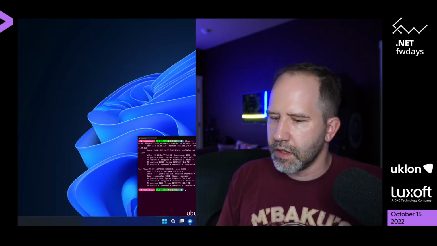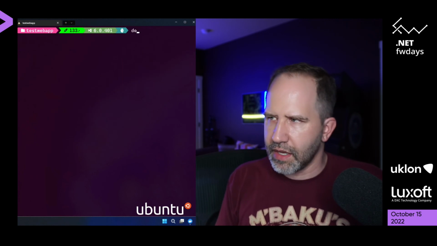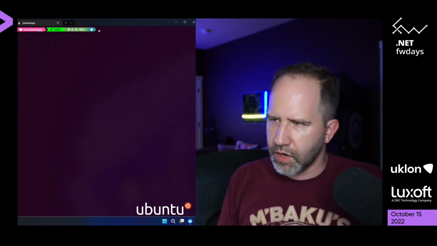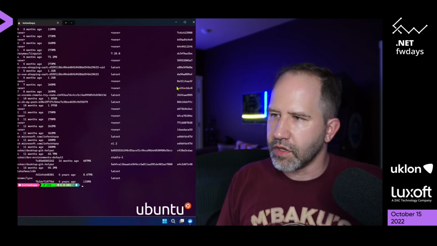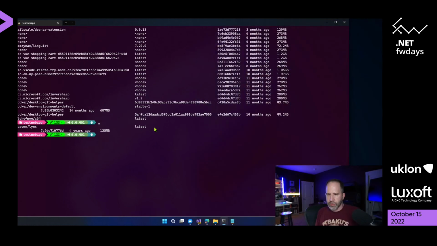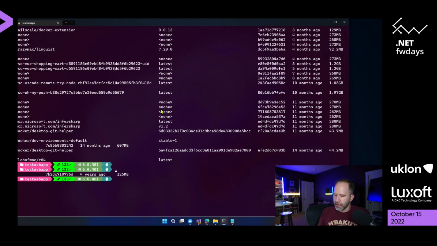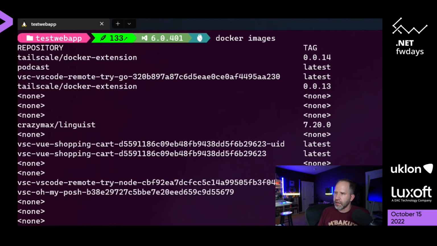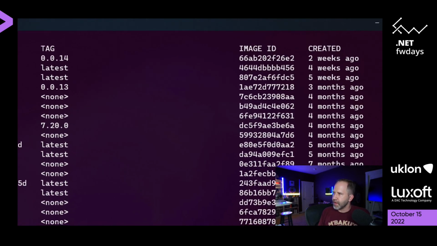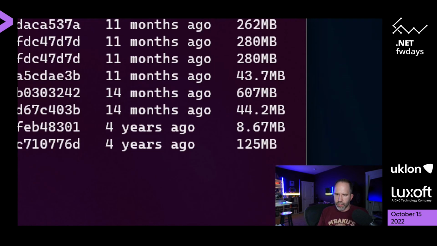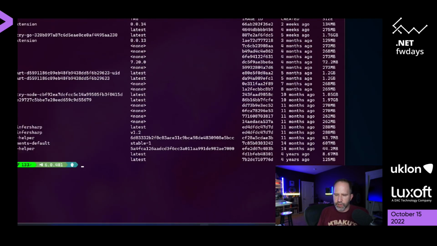All right. Now we're going to come back out to the command line, and I'm going to type Docker. I'm going to take Docker images. Now containers are a big part of the Linux world. And if we look at this, look at these Docker images. Let me make myself a little bit smaller here and get in the corner. And we'll say Docker images. I'm in Linux and I'm looking at Docker images. You can see that I have a bunch of images here. Some of them I made a couple of weeks ago, but some have been around for a while. So you can see I've been developing on Docker for a long time. And I can actually see some stuff that I made as many as 4 years ago.